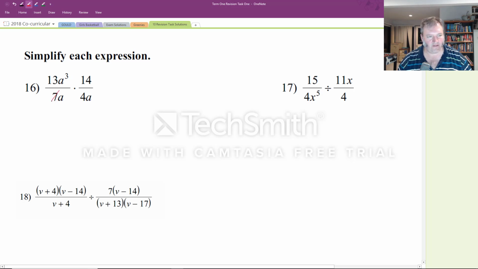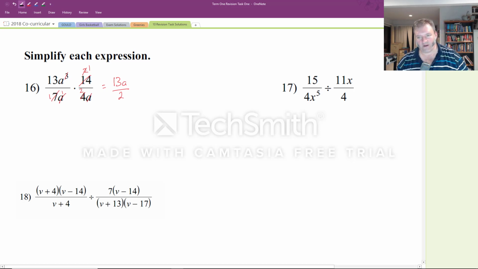So straight away I can see 7 goes into 7 once and it goes into 14 twice. I'm now looking at 2 and 4. They're both even numbers, so of course 2 goes into 2 once and into 4 twice. Now in terms of the numbers, I've got 1, 2 on the bottom and a 13 on top. They're not going to simplify, are they? On the bottom I've got 2 a's being multiplied together. This one can cancel with one of those, but also this a cancels with another one, so I'm just left with a to the power of 1. So all together I've got 13a divided by 1 times 2 is 2. And that's all there is to it.